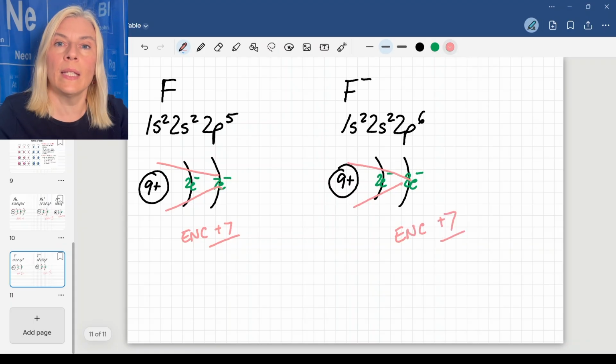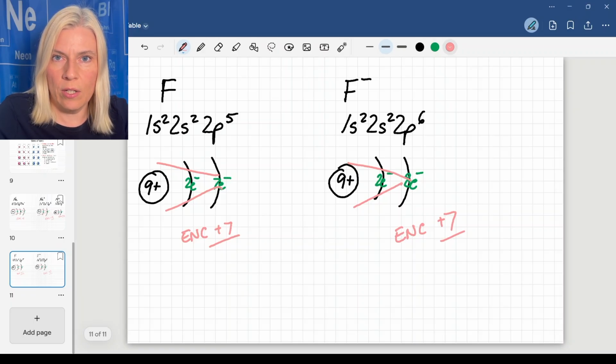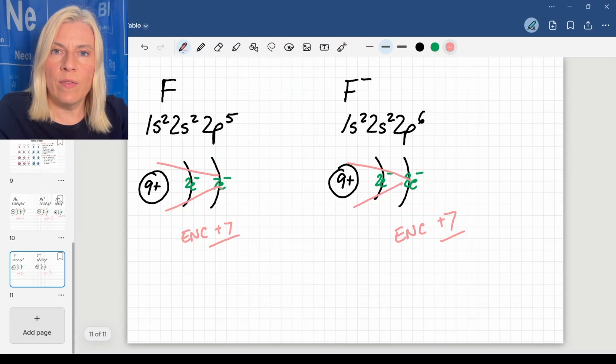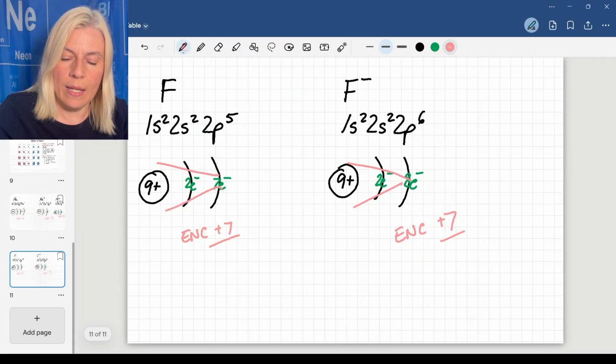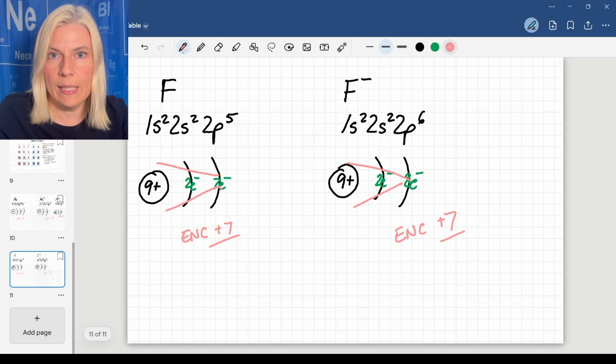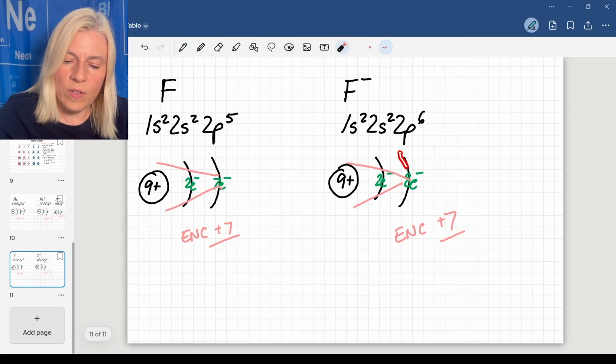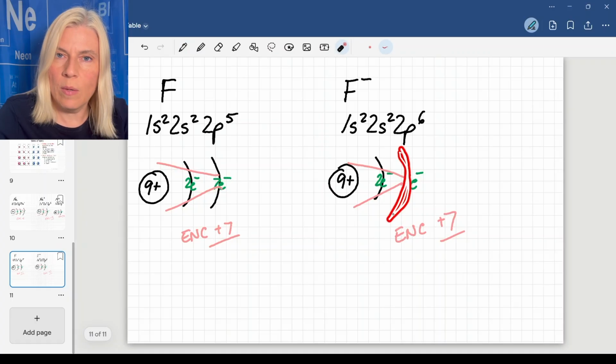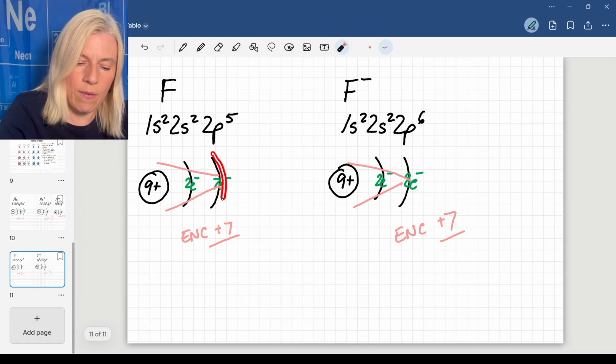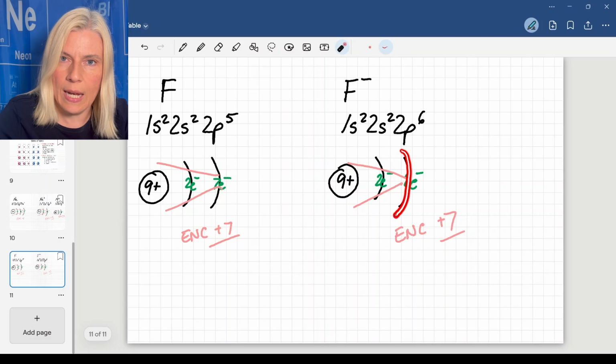And you say, wait a minute, did we mess up somewhere? We have the same number of energy layers and the same E and C. So how do we know that the anion is bigger? Okay, so now we have to use some common sense. We are putting the electrons onto the same energy layer. So we're putting more and more electrons in. Here we had 7 electrons, here we have 8 electrons.